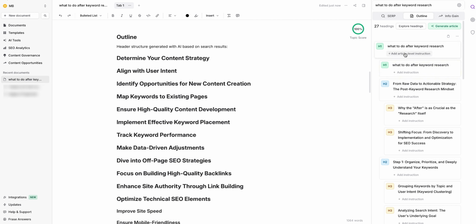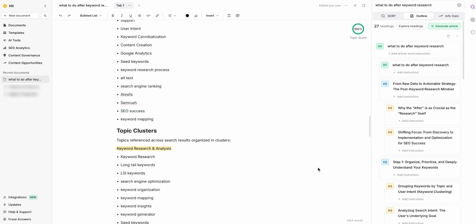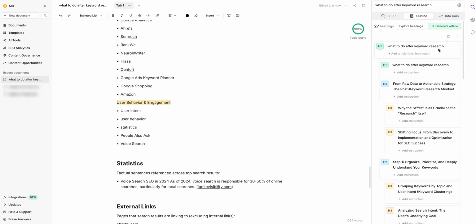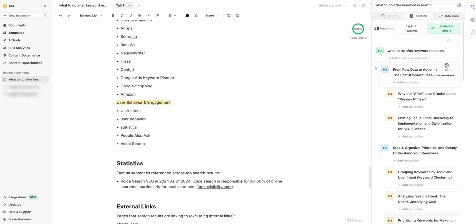See here, what to do after keyword research. And now here, we can go with this and we can work with it, right? So I have no idea why it would give us 2 H1s. It's bullshit. From raw data to actionable strategy, the post-keyword research mindset.